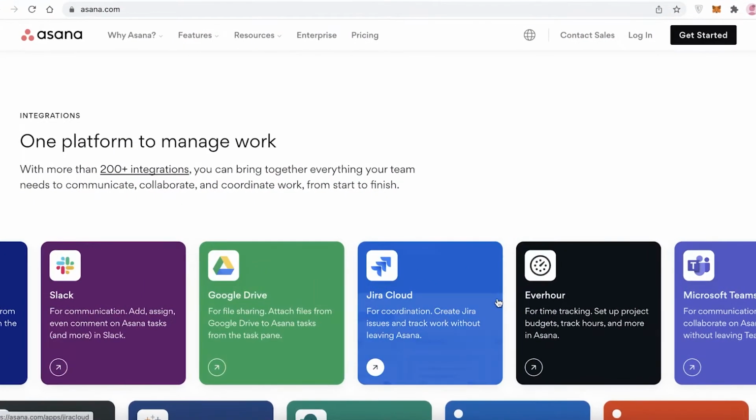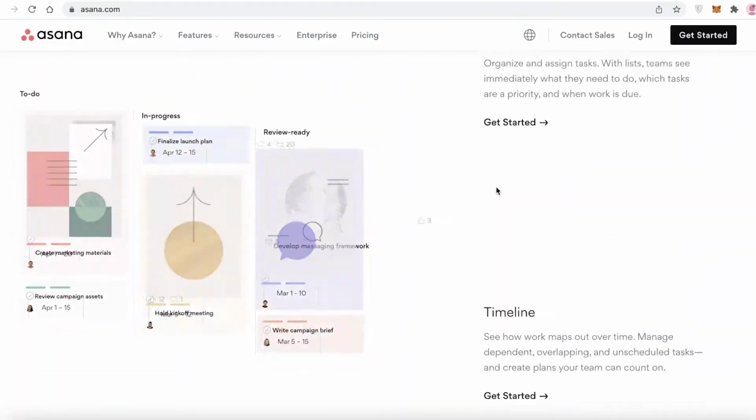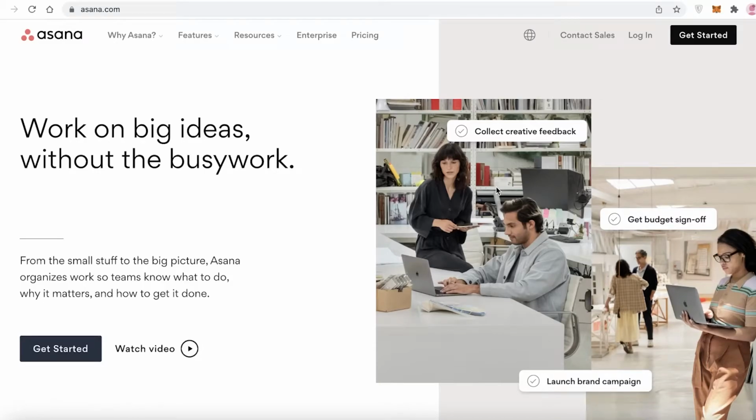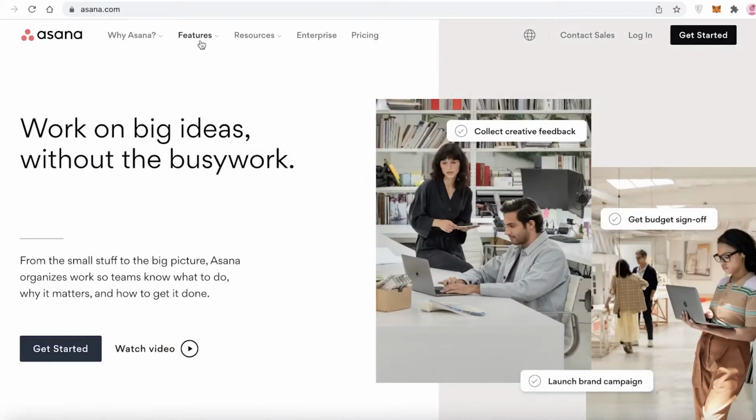Now, what is Asana.com and how do you really get to using it? Well, Asana is a simple and easy to use project management or business management software, you can say, and they have different features according to your needs. So let's get into it with creating our account on Asana.